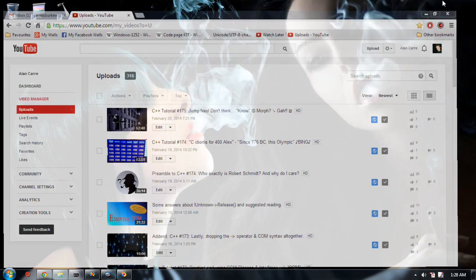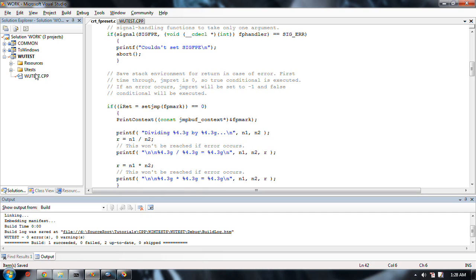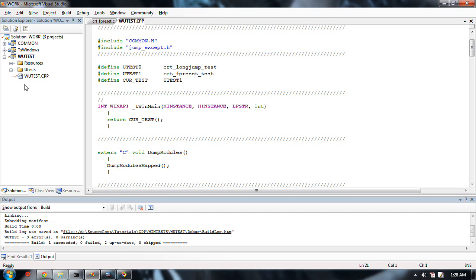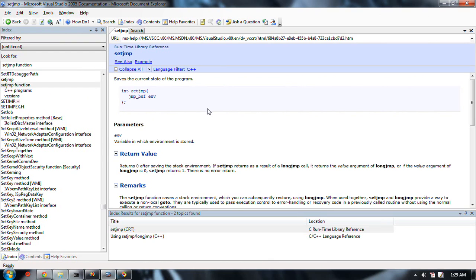Anyway, getting on to where we were, there was one more example I wanted to show you to do with set jump and long jump. It's taken directly out of the helpful hint file from here.